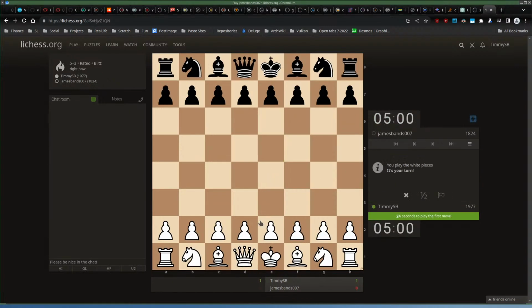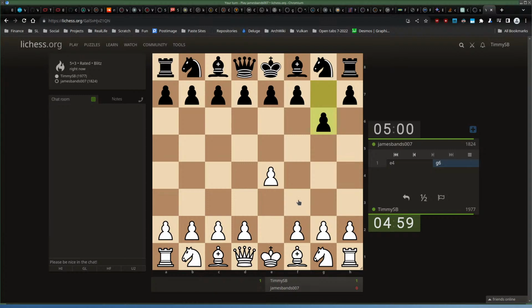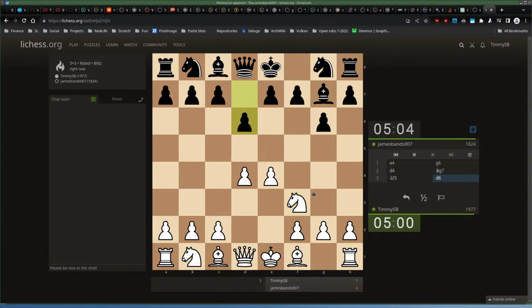Rematch. Okay, let's play the rematch. Of course, we play a rematch. This time he has his computer ready. Don't do it. They will know. And then you get banned. Plus, it's no fun, of course.